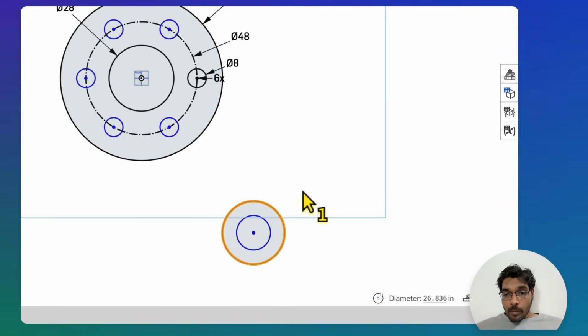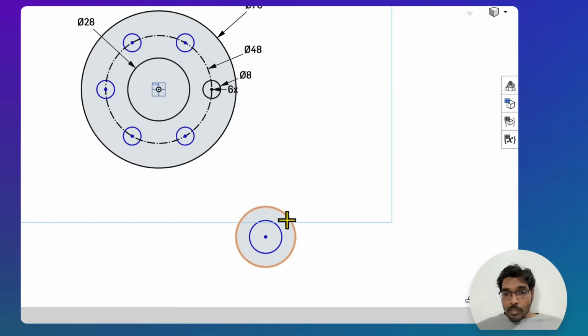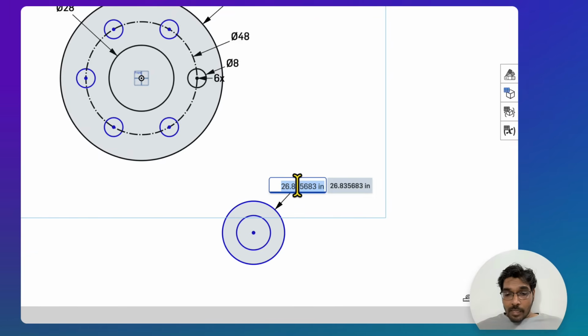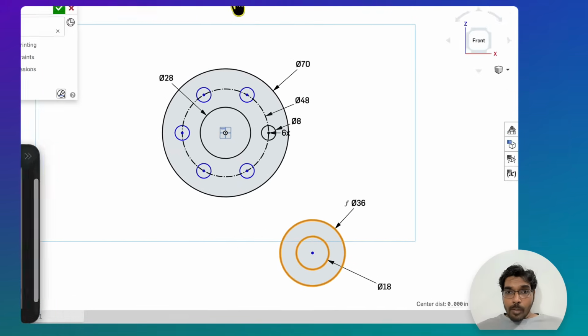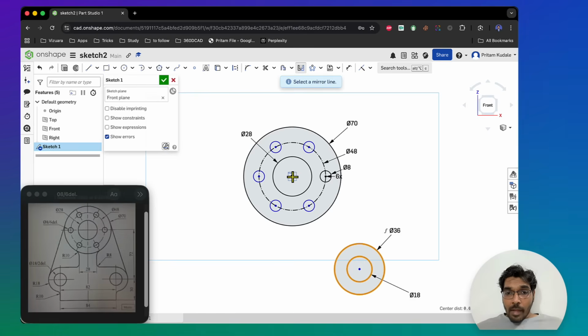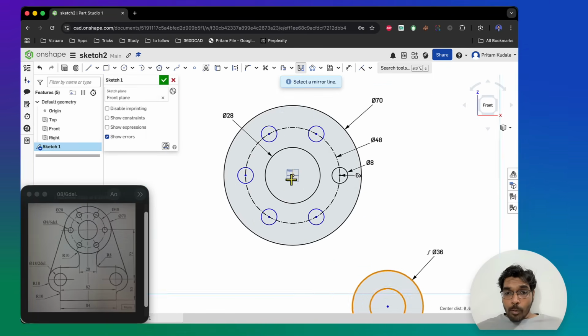For the outer circle we know the dimension, that is 18 into 2. We can simply write 18 into 2, it will calculate it by itself. Now for the inner circle we know the diameter, that is 18. So we have drawn these 2 dimensions. Now we want a similar circle on the left hand side also. So I will select both of those circles, go to the mirror command, and I have to pick a line about which I want to mirror it.